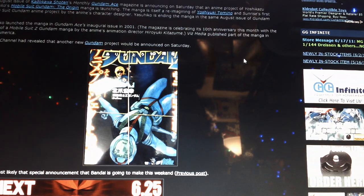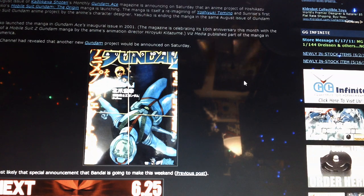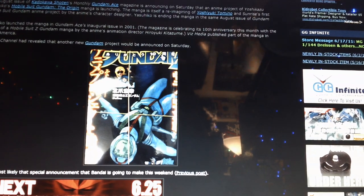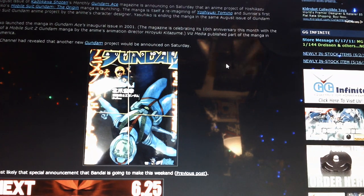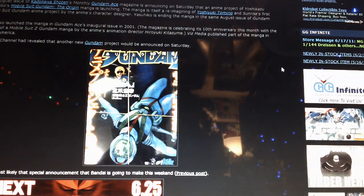For anybody that likes the One Year War or just Universal Century in general, this is great news, because it's not just a straight reanimation of the original Mobile Suit Gundam — there are a few things that are a little bit different, at least some of the mobile suits look a little bit different — but it's essentially a retelling and recreation of Mobile Suit Gundam. I'm actually really excited about this. The manga's been running for ten years now already, and when you only get one chapter a month things tend to stretch out. The manga ends in August, and it doesn't say when the animated project is going to start, but I'm sure we'll get all that info on Friday when this project is officially announced.